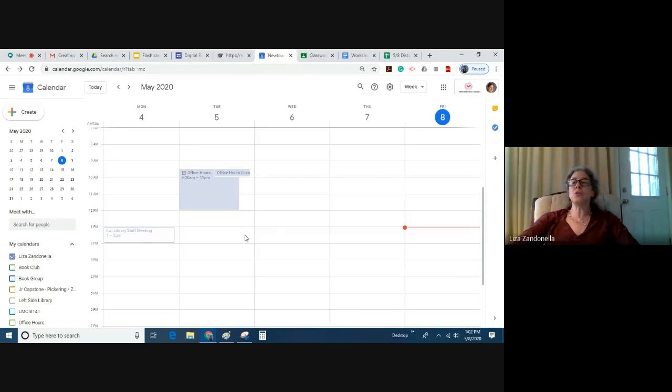So what I'd like to do is just go over the obvious differences between creating an event versus creating an appointment. When you create an event, you can invite guests to the event. However, when you create appointments, you're creating slots that guests can actually reserve, and then it would appear on your calendar and theirs.